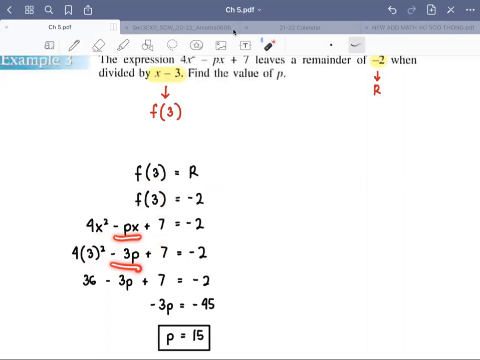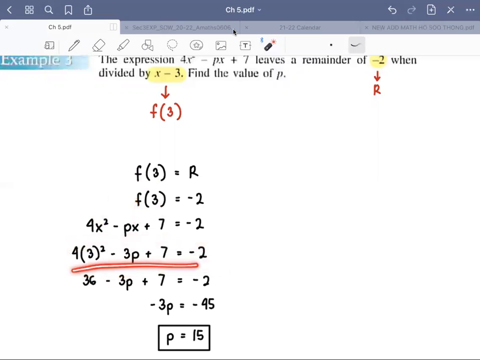All right, do you guys have any question? And the negative 2 doesn't change at all, until the last one. So this is now your equation. Again, f of 3 means using the same expression, you plug in 3 on the x terms. That's how I got this, and then equals negative 2.